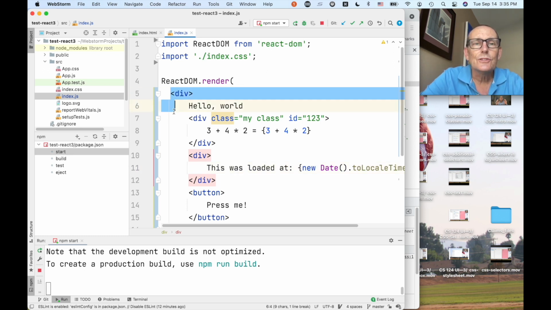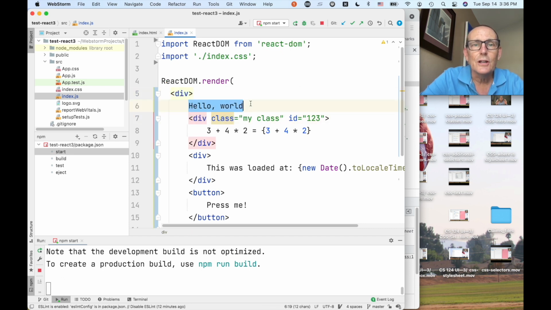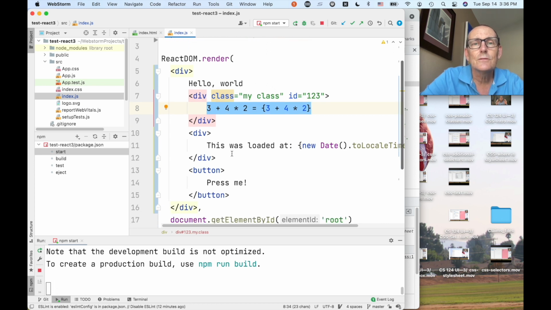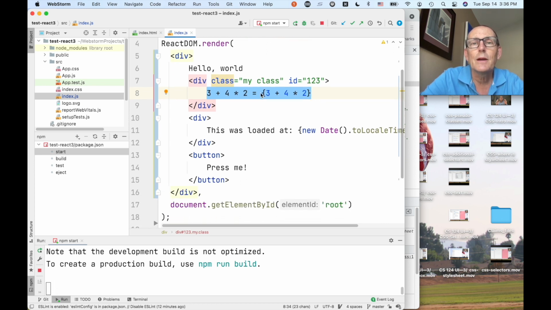You could do this all with a bunch of functions that would say something like, create a div, and then have some children for that. Right, this would be one child, and then another div is another child, and this is the child of the div, and so that's all possible. But it's just much easier with this syntax. So the key thing to keep in mind is curly braces denote JavaScript.